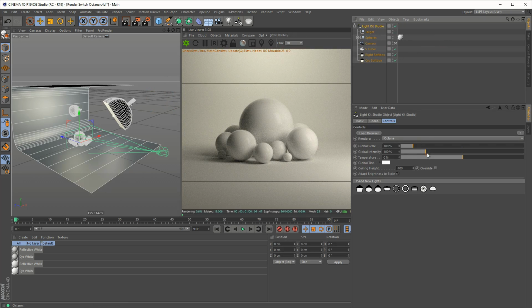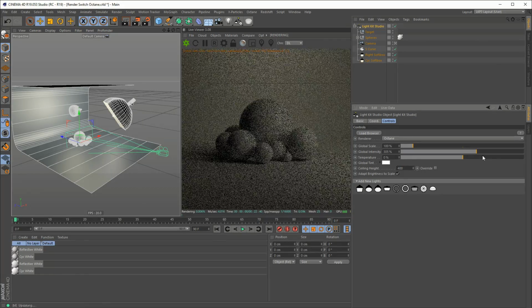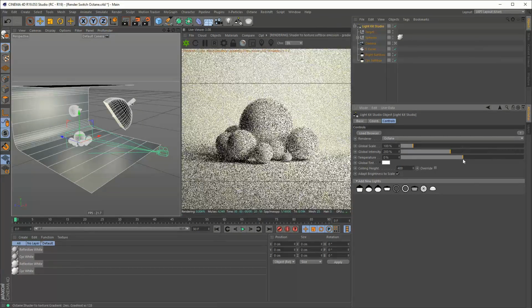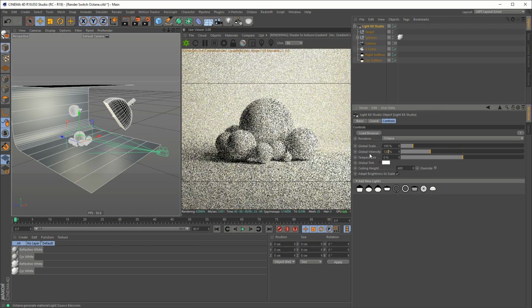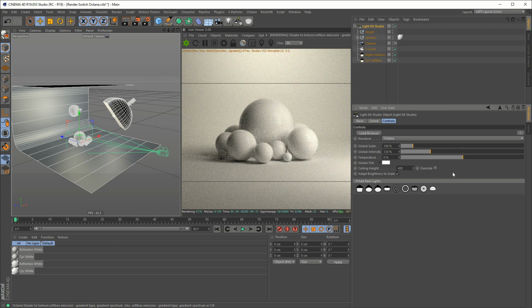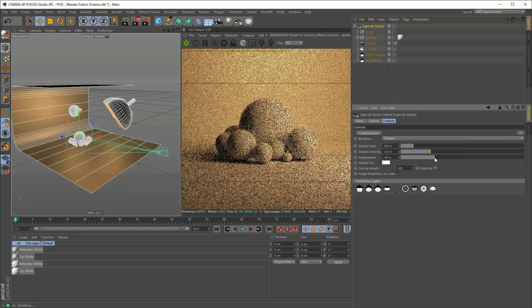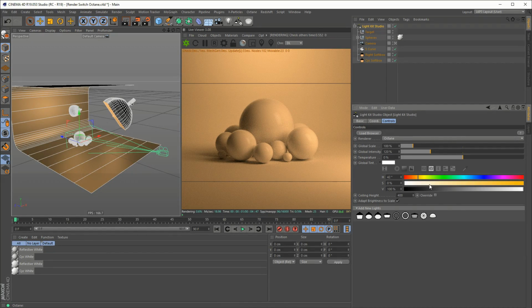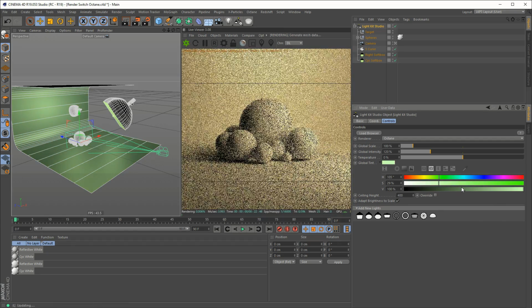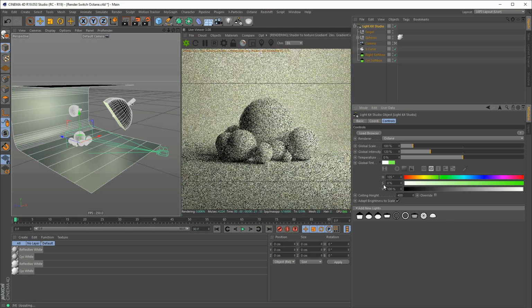Okay, in addition to scale, you've got global intensity, which is pretty self-explanatory. I can just bring the intensity down globally, or I can bring it up globally. That's important if maybe it's a little too dim, and the client wants it to be brightened up just a little bit, maybe 120%. The other thing that's really cool is that you can adjust the global temperature, so you can skew it a little bit cool, or you can skew the whole thing a little bit warm. Or if you have a very specific color that you want to tint it to, you can do that very easily as well. You can pick a weird color, maybe like a green, and there you go. We've got a global tint that'll do that for you right off the bat.